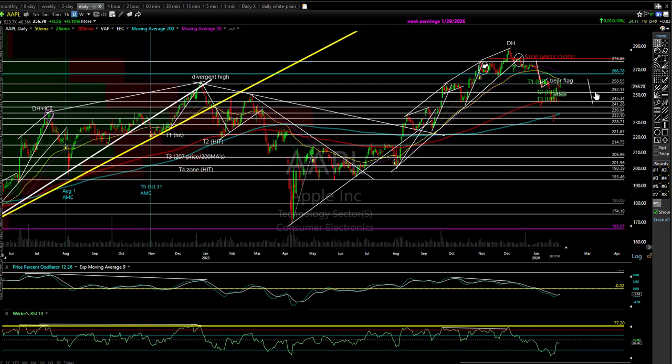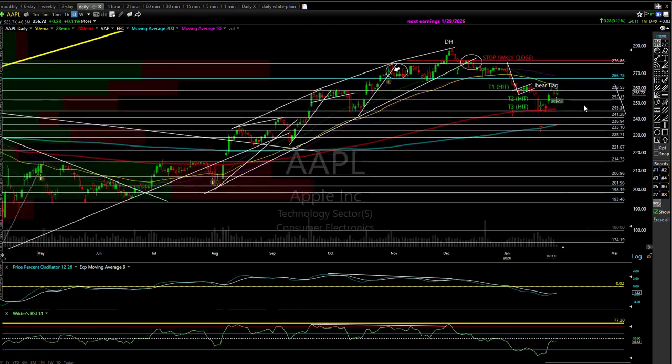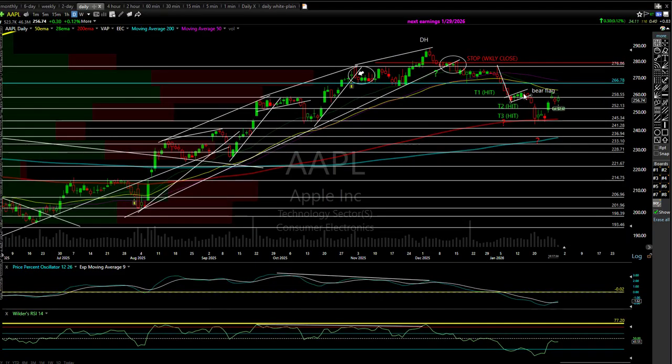All right, so there's Apple. Back to that bear flag I gave you back here. Remember, that bear flag played out nice. This was the flagpole, your measured target that I gave you as we were forming the bear flag. I told you your sell signal and last objective short entry would come on a break of the bear flag, and the measured target was the highest point of the bear flag down to the bottom. So that's how you take it.